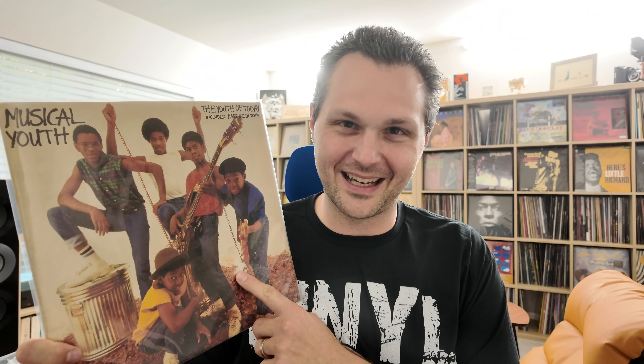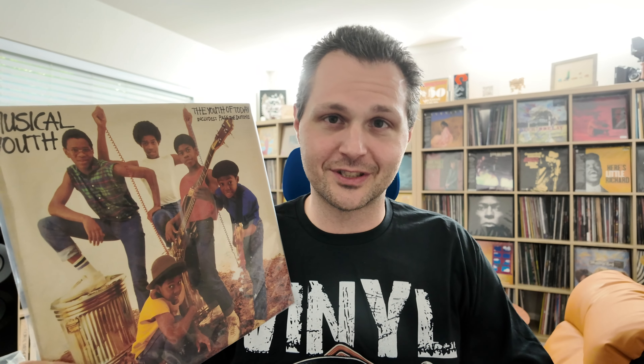The next one is not an audiophile record, but it is a nostalgic record — it just kind of takes me back to a different period of time. And that is Musical Youth's 'The Youth of Today.' Released in 1982, it marked the debut of the British-Jamaican reggae band. It features their massive hit 'Pass the Dutchie,' which became a global phenomenon when it came out. The band members were actually the youngest act to achieve commercial success in the UK at the time, and the album blends reggae with pop elements, making it accessible to a very wide audience.